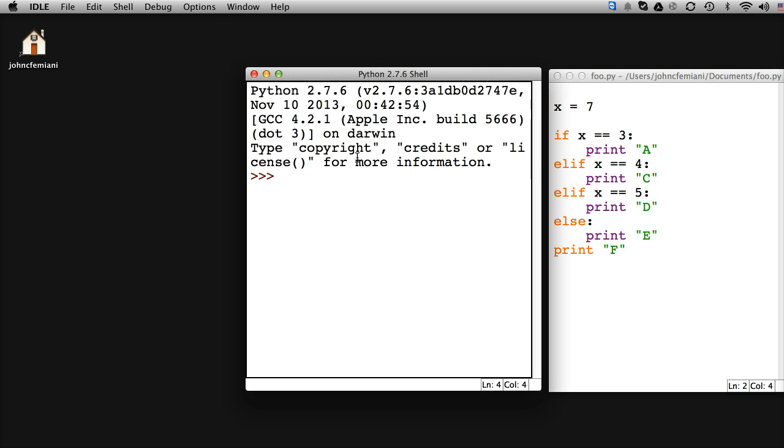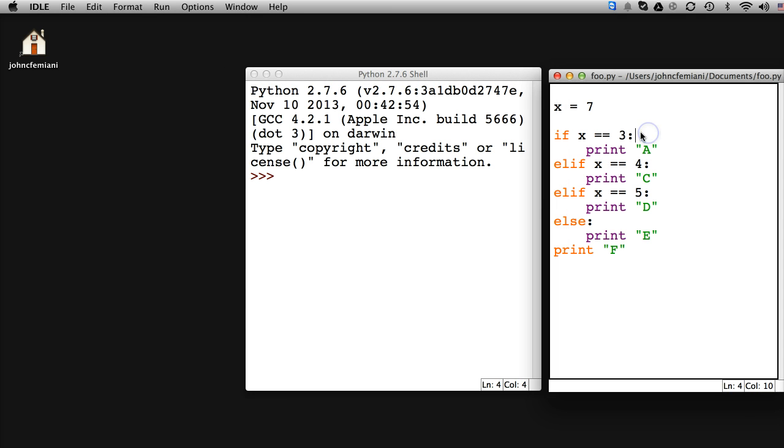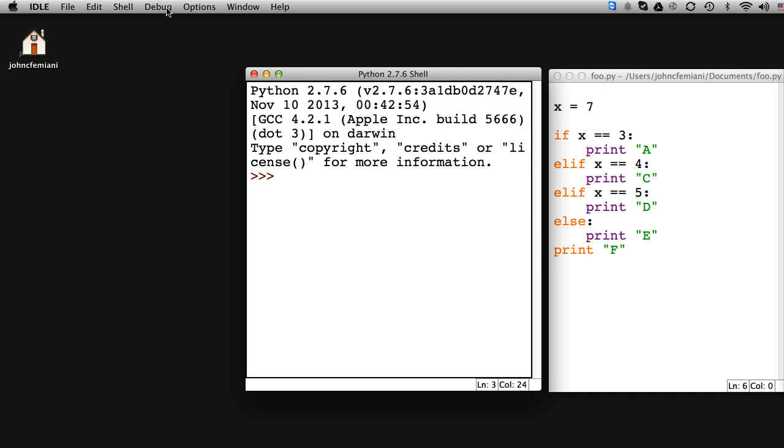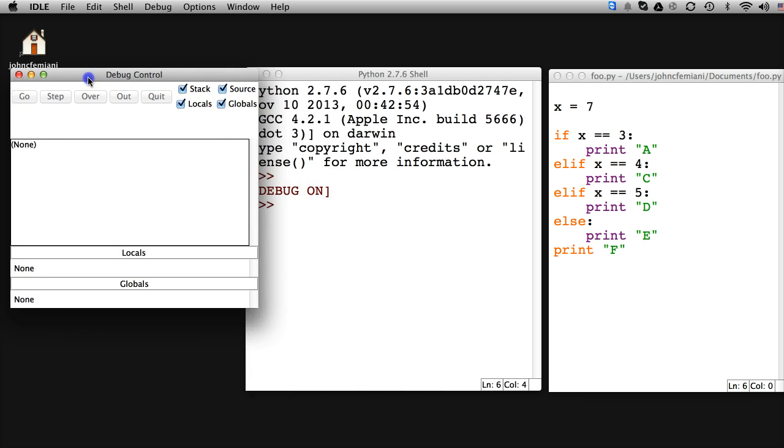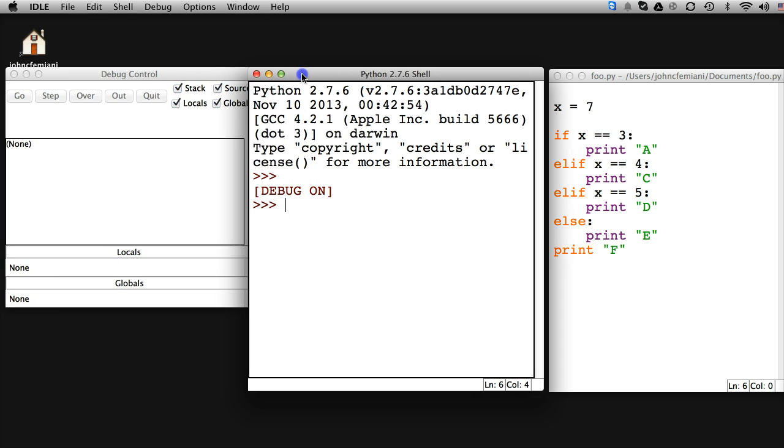Over here I have my Python shell. What you should notice, if you look up here, I want to direct your attention to the top. When I switch from one window to the other, the menu up there changes. In my file I get a bunch of those things, but if I come over here to my shell, I get this debug option. In the debug menu, I can look at this thing called a debugger, and I just opened it up. A debugger is going to be a really neat thing for us.